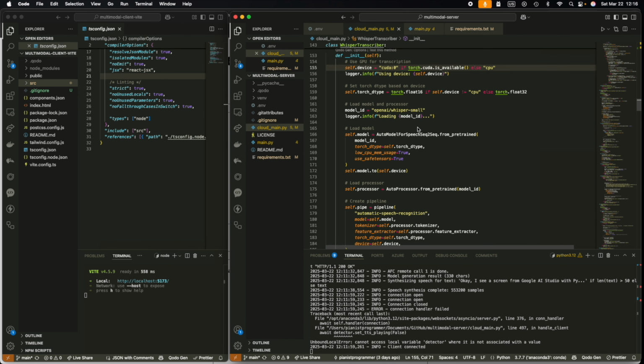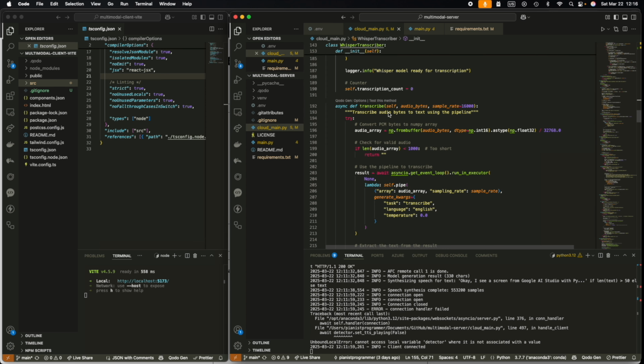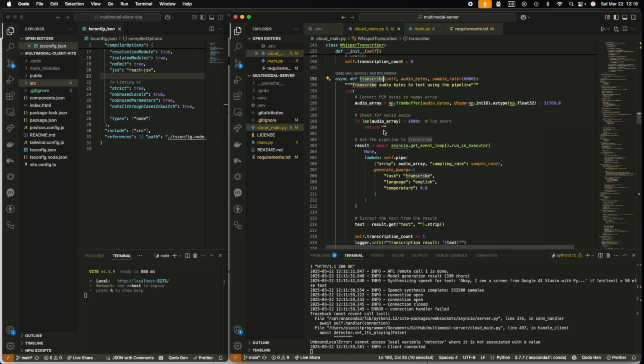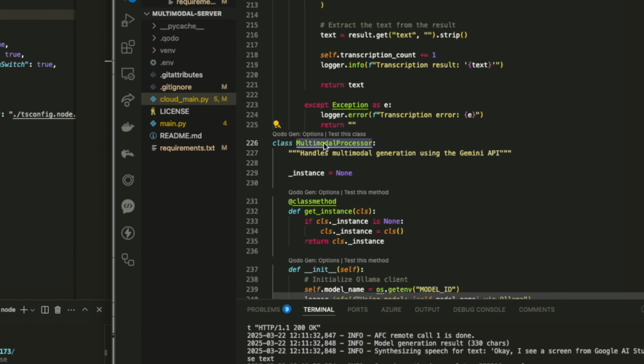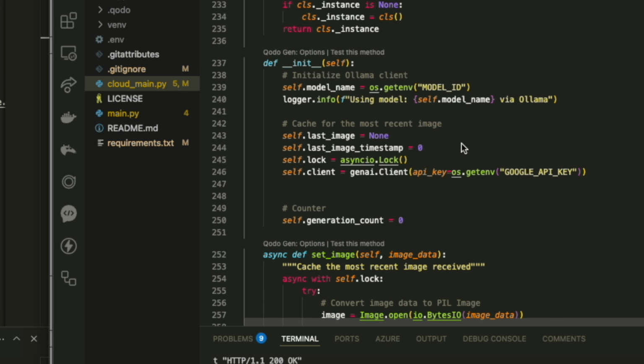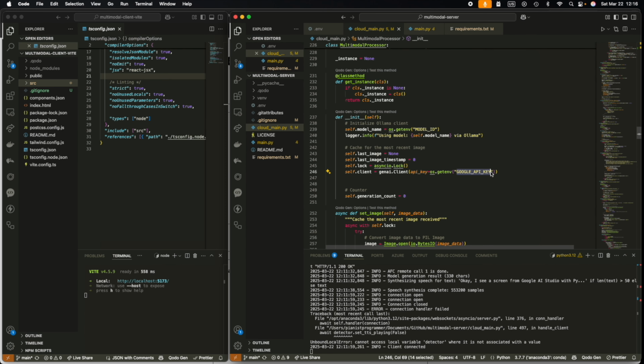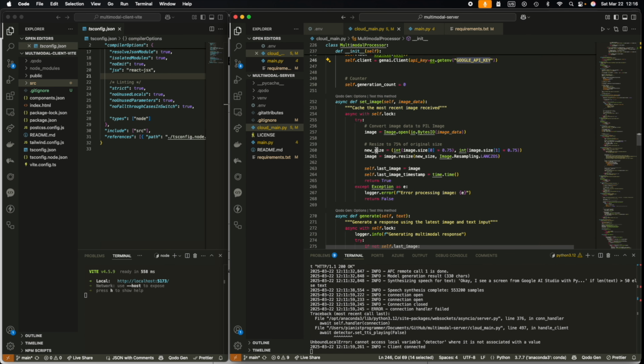After transcribing that, it sends the transcribed message to the multimodal model. In this case, it's Gemini 2.0 Flash. So again, put in your key, and all I'm doing here is that it takes a chunk of that video stream. What you're seeing is actually streams of images.